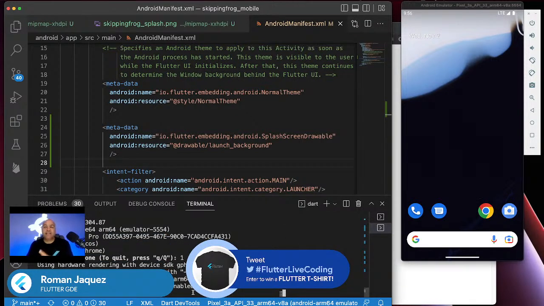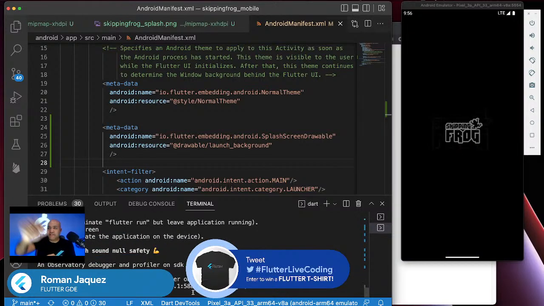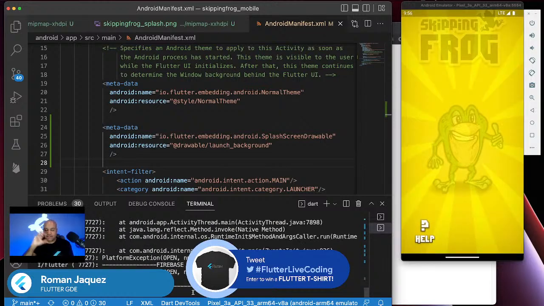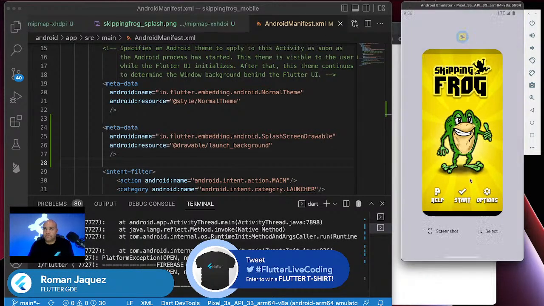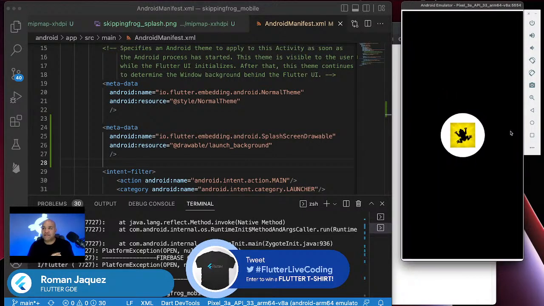Hopefully this one actually works better for us, but let's try it again. So I'm gonna now launch the Android application. We should be able to see it fully black with the skipping frog icon in the center, and that way we should see it. So now there it is. You see, now we showed the initial portion, just like the launching, like the springboard. Let me just launch it one more time. You see the black screen with that icon in the center. That's what it is. So I'm gonna click it.